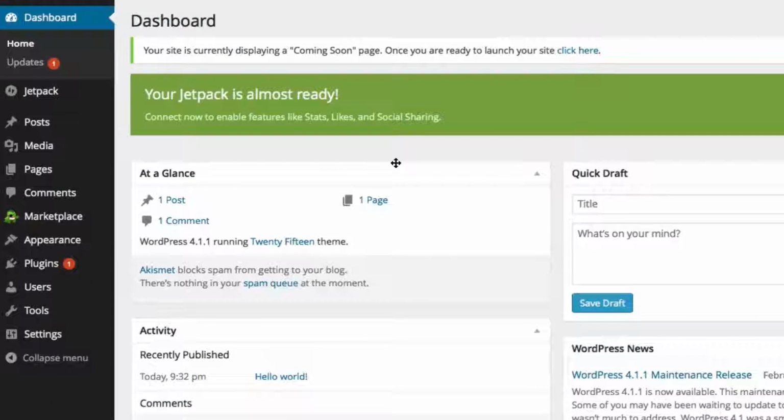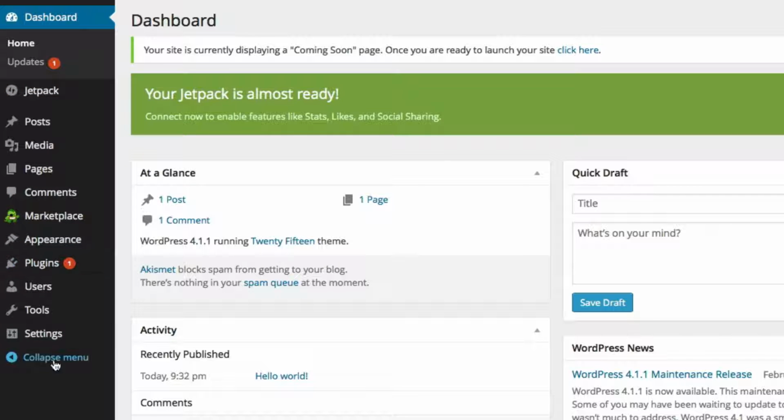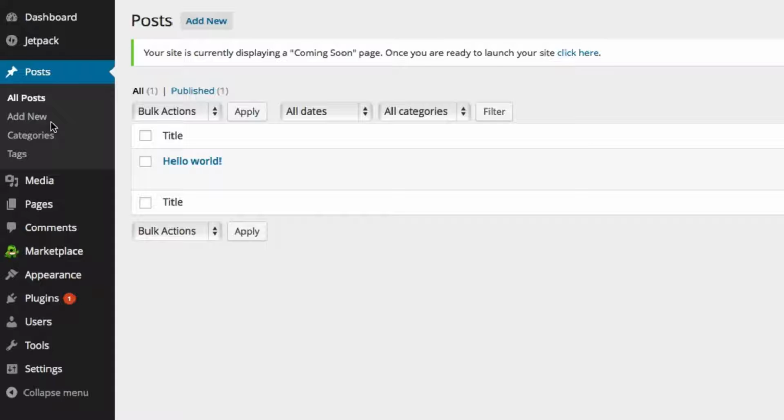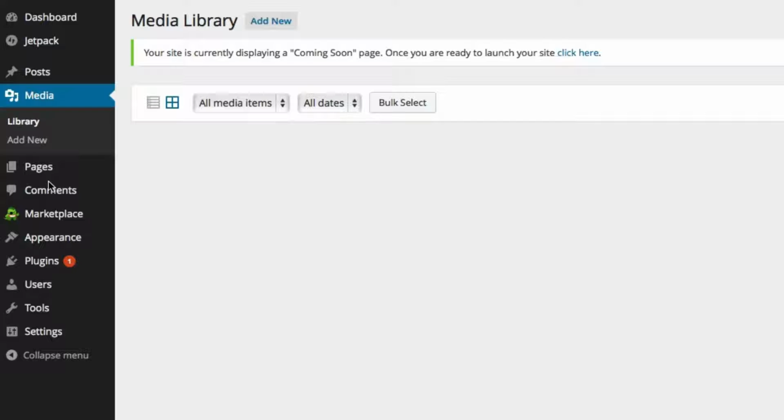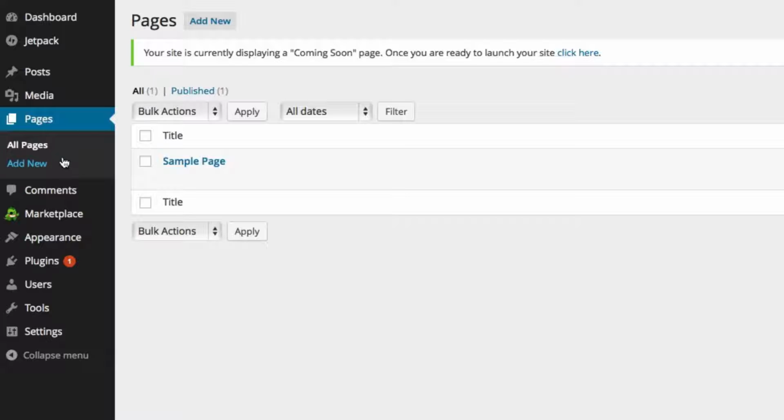This left side toolbar contains links to everything you need to manage your site. Marketplace is a special add-on supplied by Bluehost and Mojo that delivers some premium WordPress themes and plugins. Posts shows all of the blog posts you published and lets you create new ones. Don't worry if you see a post the first time you visit this area. You haven't been hacked. Upon installing WordPress, a post entitled Hello World is created by default. We'll change that later. Media shows all the pictures, videos, sound recordings, and other media you've uploaded to use in posts or pages. Pages shows all the permanent or static content pages you've written.